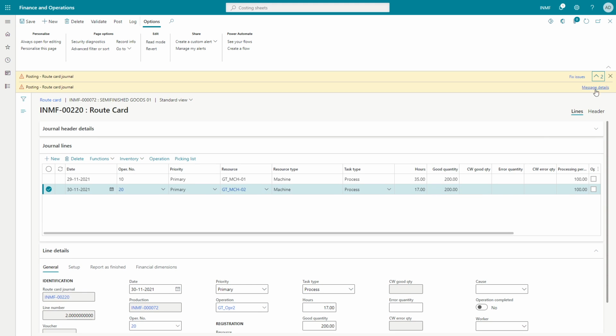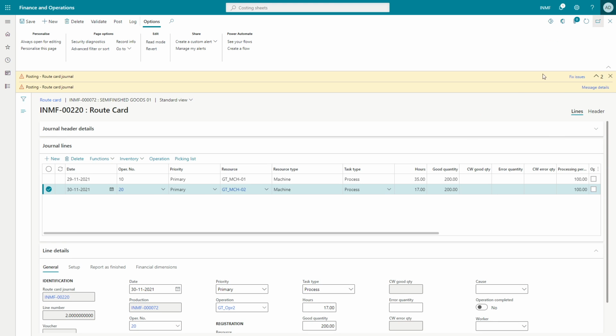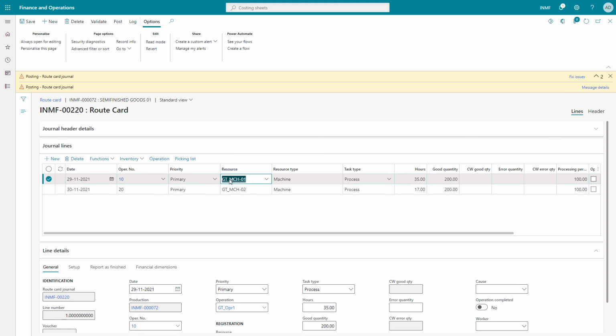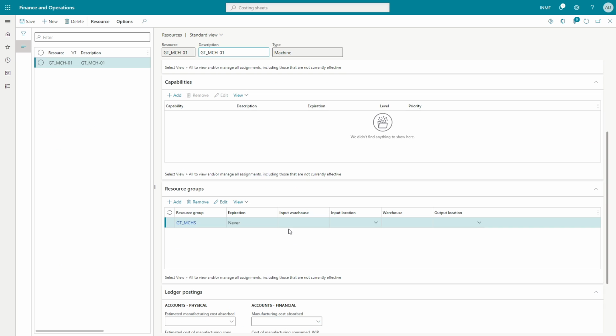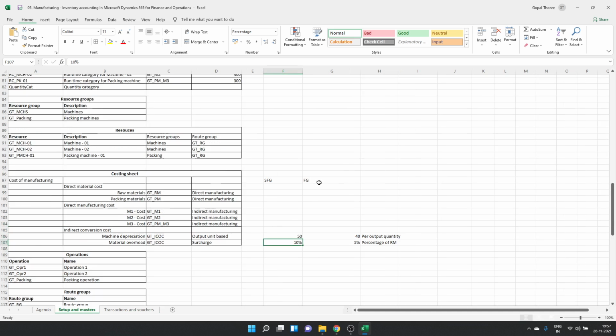What is the error? There is some error. Operation number 10, what is it saying? On both, it is saying the accounts are not defined. Let's get into this resource. I believe it might be due to this, but let's check.